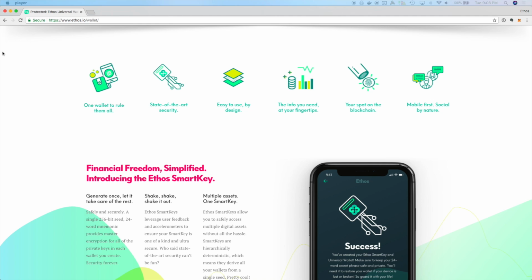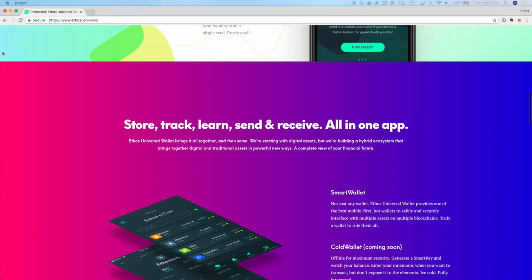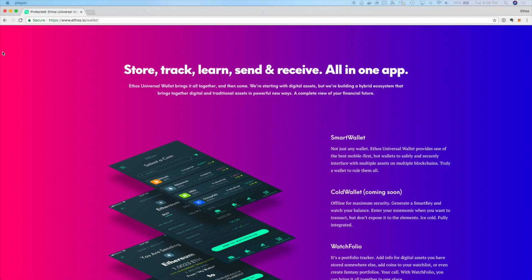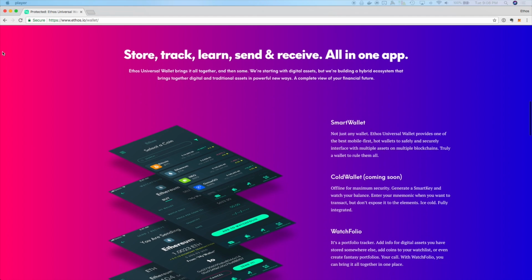And we've put a lot of work into the wallet to try and make it easy to use, to give a lot of information right at your fingertips, and also using verification and letting people reserve their own spots on the blockchain. We'll talk more about that in a moment. And then, really making the decision to make this a mobile-first experience and app with a social overlay to it. And part of the way we're doing that is through this notion of a smart wallet, which basically gives you the ability to secure your funds directly, a whole variety of funds in a single wallet or multiple wallets.